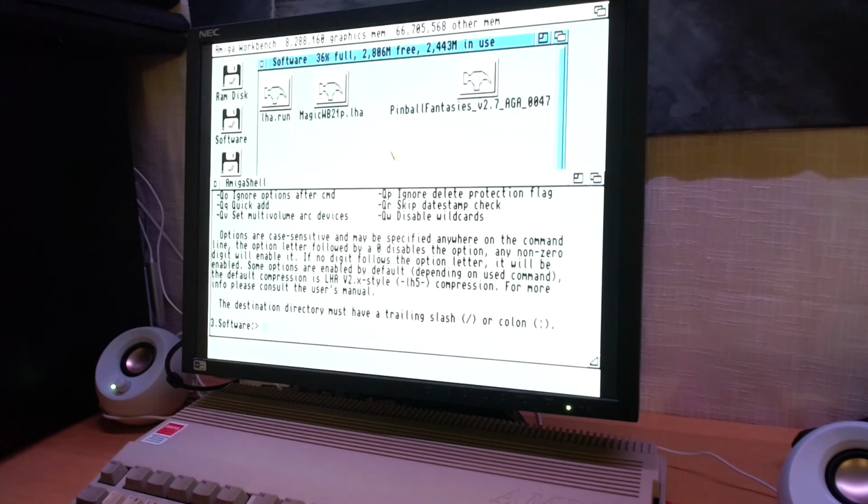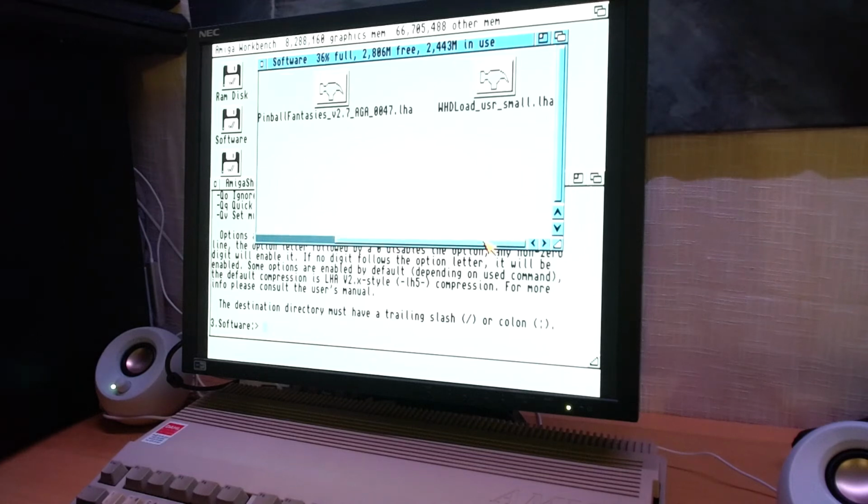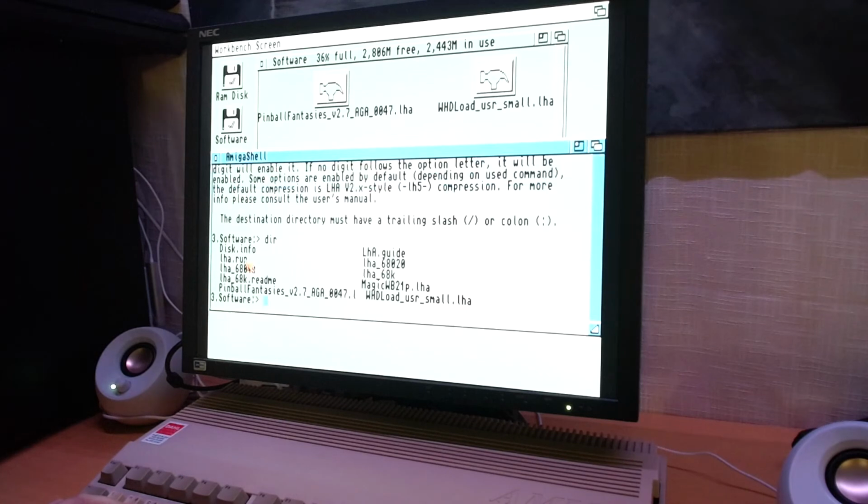So what most people are interested in is using WHDLoad to run games that were originally made for floppies. So let's install that, but first we need to unpack it. So we are in the software partition, and we can unpack WHDLoad user small.